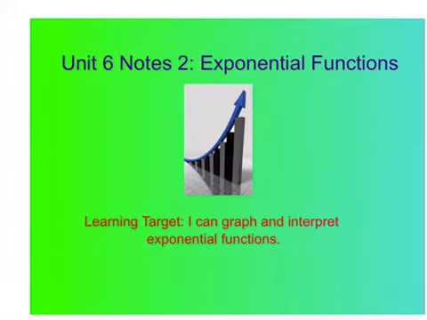Today we're going to look at Unit 6 notes on exponential functions. So we've talked about a couple different types of functions. We've talked about linear functions, and we know that those make a straight line. Those are our y equals mx plus b. We've talked about quadratic functions, and that's the shape of a parabola, and that's our y equals ax squared plus bx plus c. So now we're going to look at what makes something an exponential function.